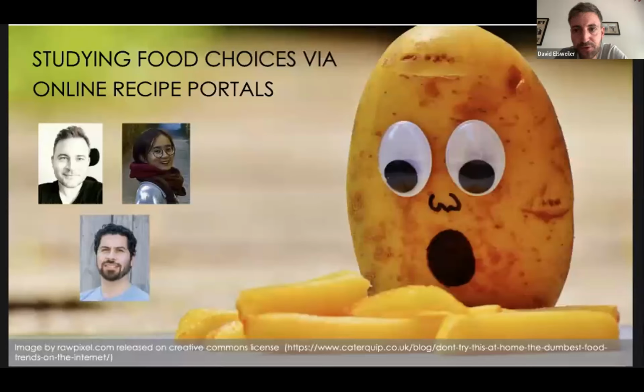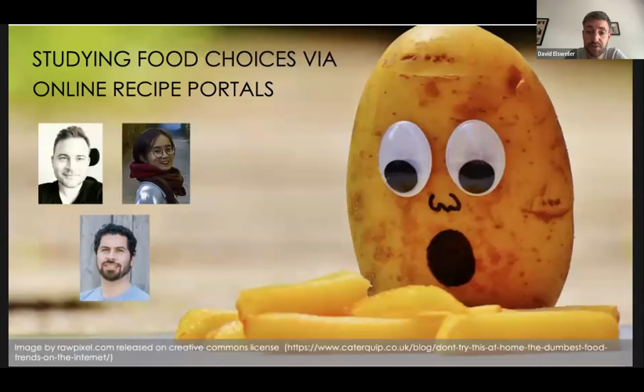So decisions with search results are biased. These biases are context dependent, and we can improve decisions via nudges and via boosts. I mentioned right at the start that there are large similarities between the decision-making processes with search results and online recipe contexts, and I'd like to use the remaining time to try and point these out. I've been working on online recipes for a good while now, and my colleagues and I have been studying naturalistic behavioral log data from online recipe portals to try and understand patterns in recipe ratings, which we see as a proxy for food choice.